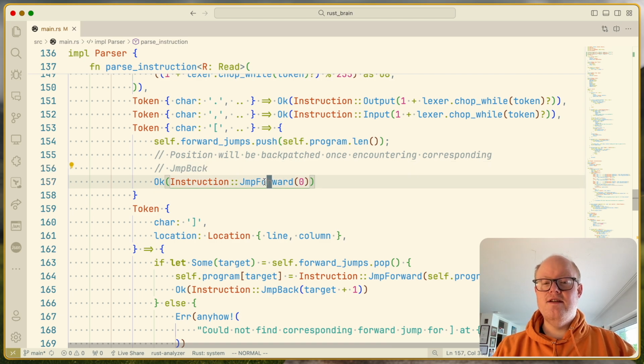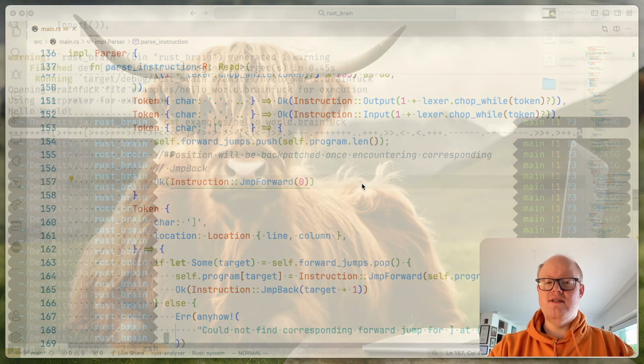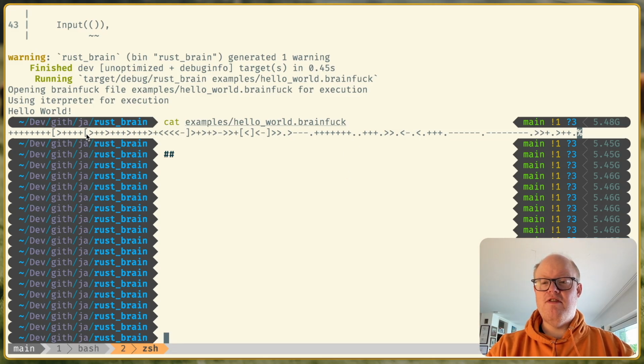We are creating a jump forward to instruction counter 0, which isn't correct yet, because we haven't seen where the jump ends yet, because a jump is always something between those angle brackets. So between this thing, for example, and this thing here. So at the processing time of this, we don't know where this exactly is.